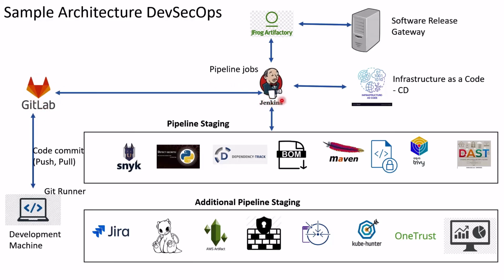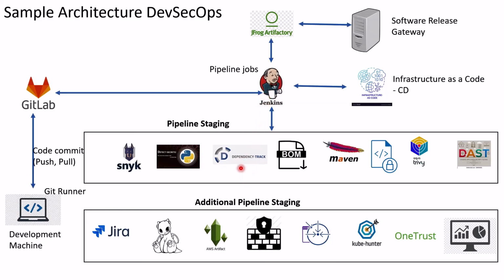Then the Jenkins, here I have given the Jenkins pipeline. Here we can create multiple types of pipeline jobs, right? Suppose we want to scan the GitLab pipeline code using Snyk, Detect Secrets or SonarQube. So these tools we can use and implement the SAST stage, and we can create the job for the CI/CD.